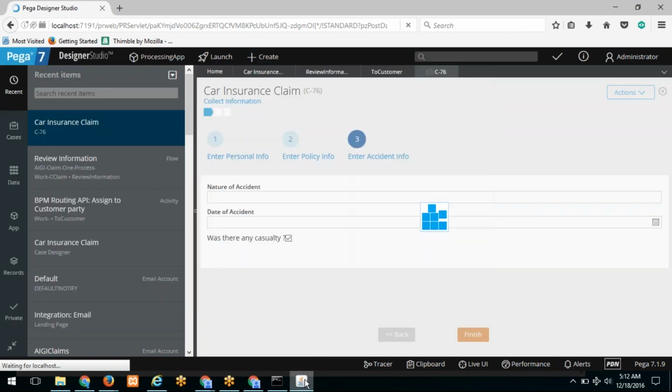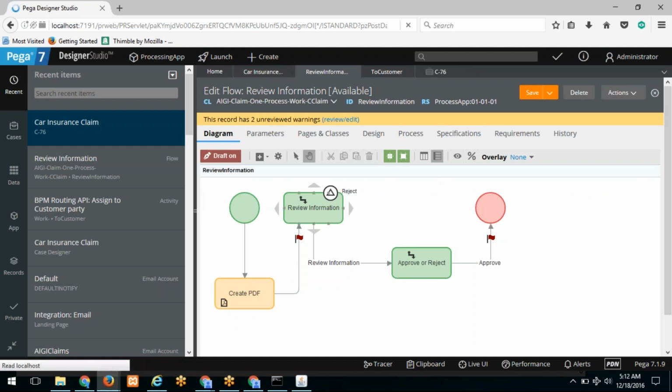See here, let's now send the email to... yeah, let's see the options here that we have.